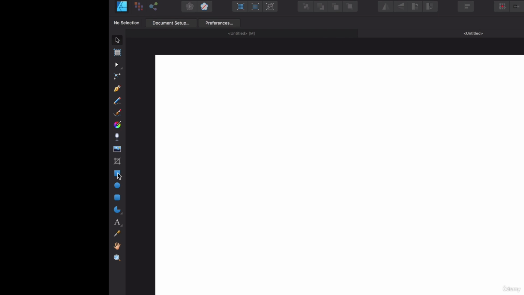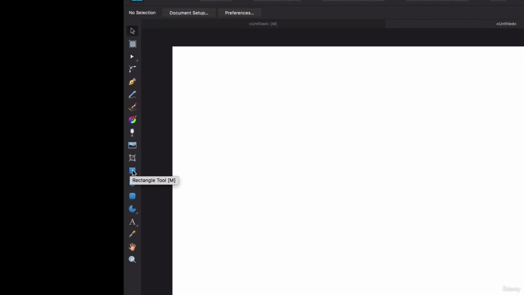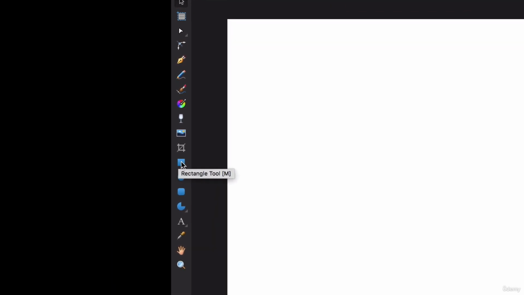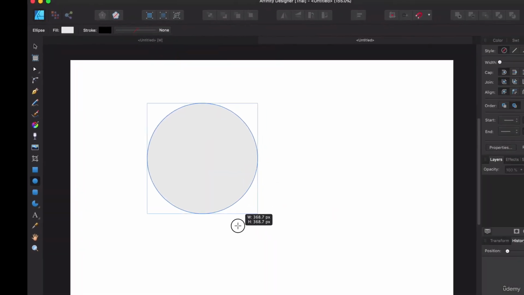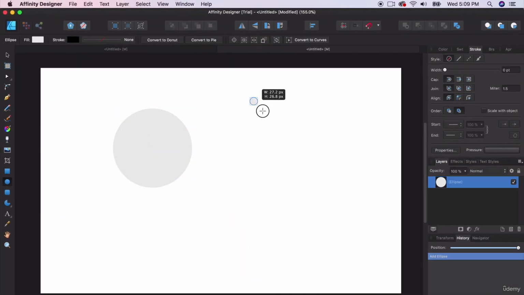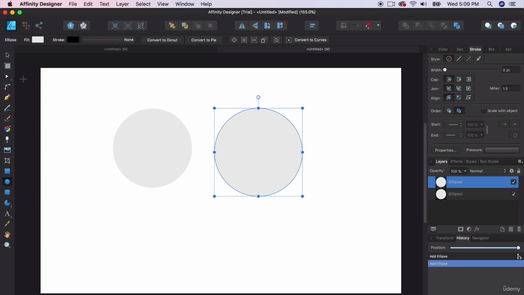And so you'll see there's a little bit less tools here, but I think they're more extensive and have a little bit more options than Adobe Illustrator in some cases. For example, their shape tools, instead of having to click and hold and get a wide variety of tools, you have them all right here accessible on your toolbar. So I'm just going to grab the ellipse tool. I'm going to hold down Shift to do something proportionally, which is the same thing you do in Adobe Illustrator. If you don't hold down Shift, it'll kind of scale it however you'd like.